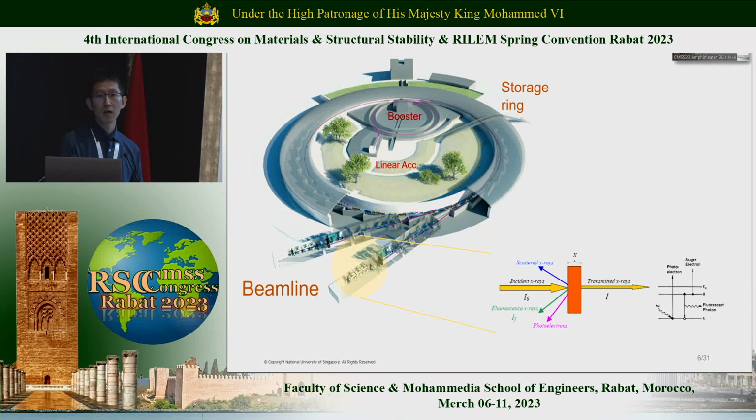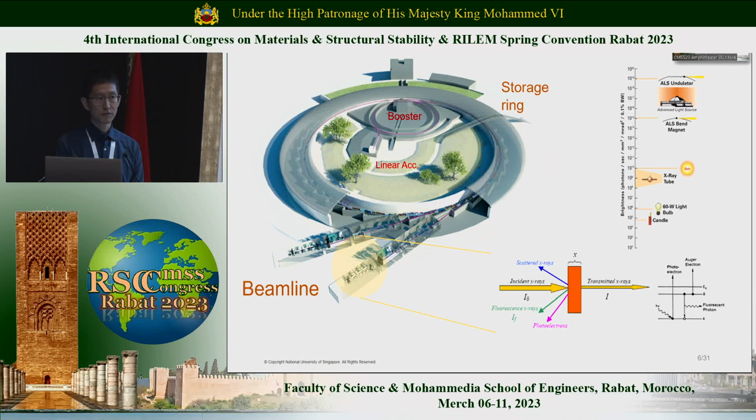For example, the absorption of X-rays by certain elements in the material, and the scattering of the X-ray by nanocrystalline structures. We also benefit a lot from the very high intensity in the synchrotron, where the flux of the X-ray can be easily 1 billion times larger than the X-ray source we have in a laboratory. This allows us to look at processes in a very short time step, and to collect signal with a very high signal-to-noise ratio.